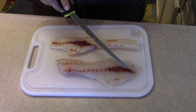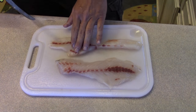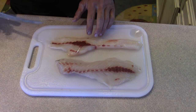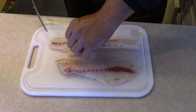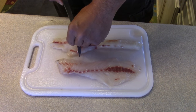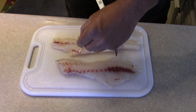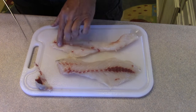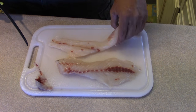Here's a couple of striper fillets — you can clearly see that red meat. It kind of lies along where the lateral line would be, and it's really easy to remove. I've got a Kershaw fillet knife here. I'm going to make an incision, cut down on an angle, take my time and identify where that red meat is sitting, and just work at it until I can remove it without wasting a lot of the good meat. It comes away pretty easy. You don't have to be a fanatic about it — you don't need to get every speck off. That one I consider finished.